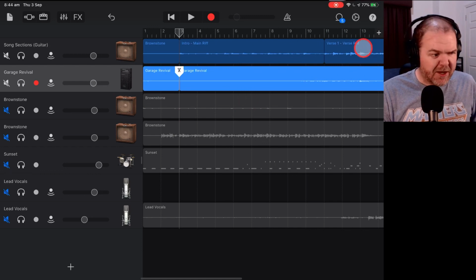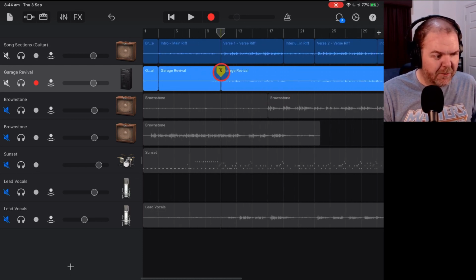The cool thing about the split tool is if we want to continue splitting, so now we know that this is the next section we want to split, we can just grab our split handle, drag it across to the right spot, and then pull on down again. So if I wanted to do this, I could continue on because I already know my splits. Say I wanted to split up this bass, I can do it really easily by just doing this.